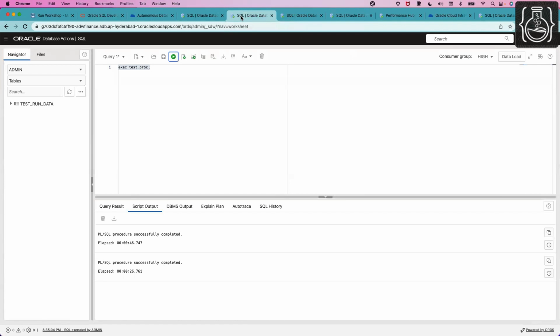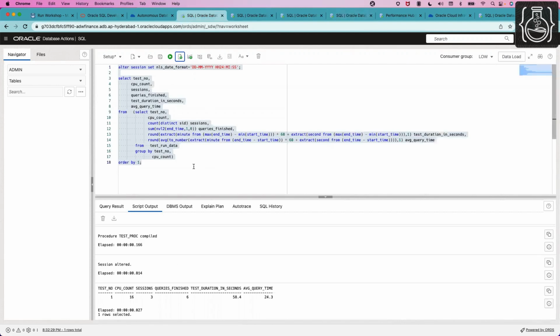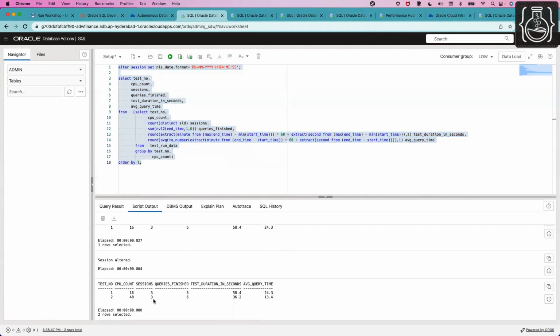Go back to your SQL Developer Web worksheets to be sure all 3 tests indicate that the queries have executed completely. When the procedures have completed, run the script in the Setup worksheet to see the test results and examine the improved performance after enabling autoscaling.